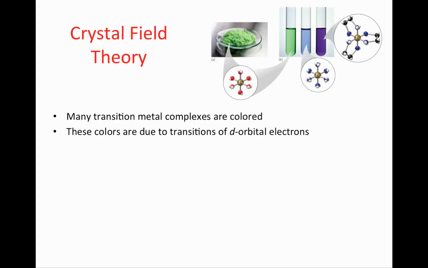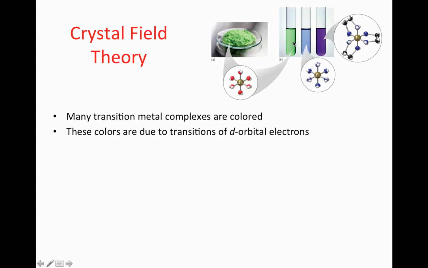An example, I guess, right here is that we've got the same metal, but in one case we've got ethylenediamines around it, and it has a certain color. And here we have 6 ammonia ligands, and it has a different color. And then we have water. I guess this would probably be nickel. We have water around the nickel, no doubt, and here's its color right here. And so we see that changing the ligands around the central metal ion changes the color. And the question is, what is going on?